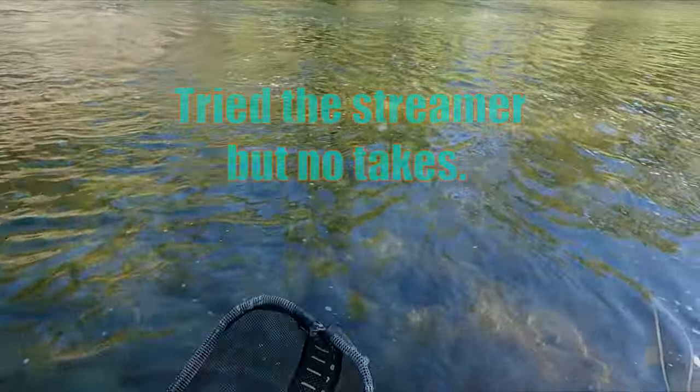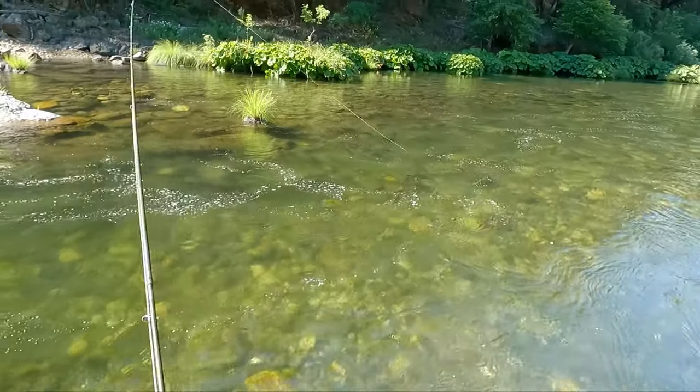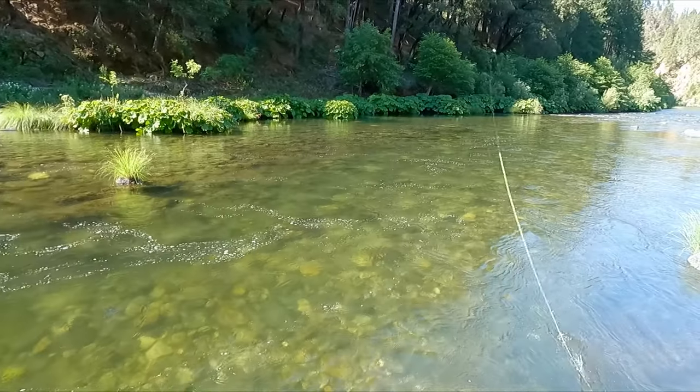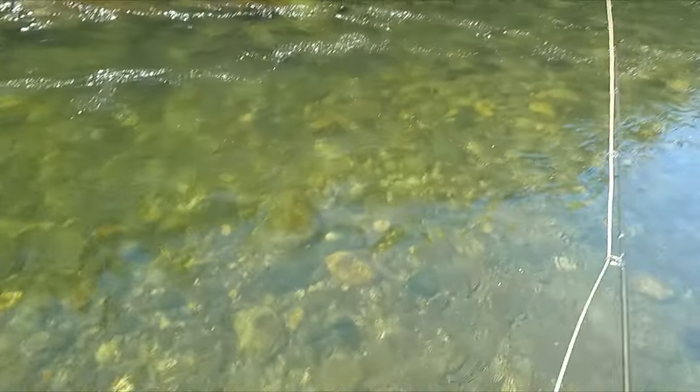We'll move upstream, try our luck up there. All right, let's see, we'll work our way up. Gonna have to get some pretty long casts here.